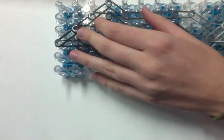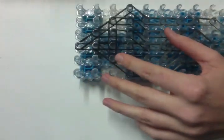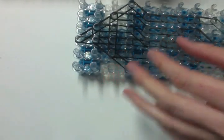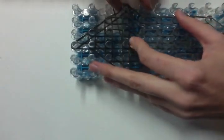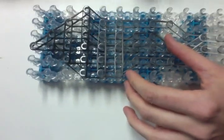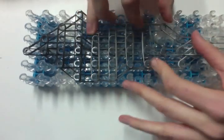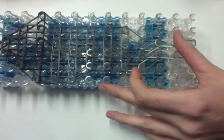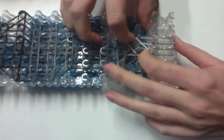Okay, let's do our horizontal. So we're going to grab a double looped black across here, 2 blacks across all 4 of these, then we'll do 2 blacks across the 4, and then 2 blacks across these 4. Then we'll do 2 grays across all 5, 2 grays across all 5, 2 grays across 4, 2 grays across 4, 2 grays across 4, 2 grays across here, double looped white here, and a double looped white here. Okay, cool.